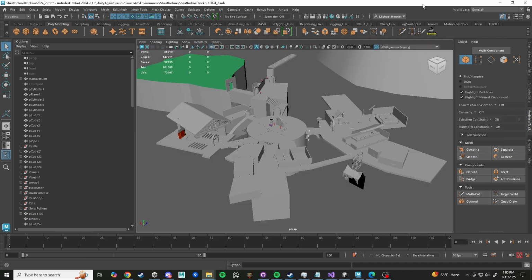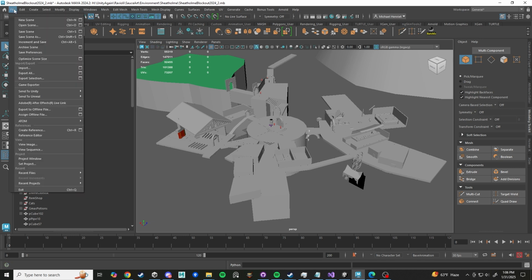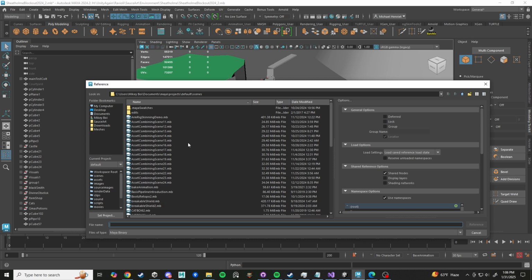The reason I'm so detailed with that is because if we go to File, Create Reference, I want us to be using the reference pipeline. So you need to create a reference to that character.